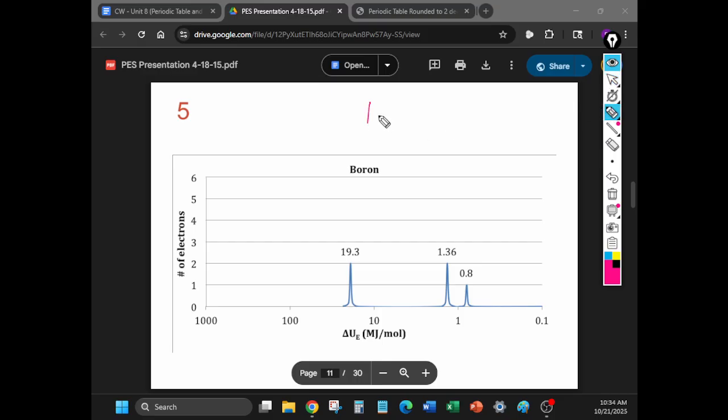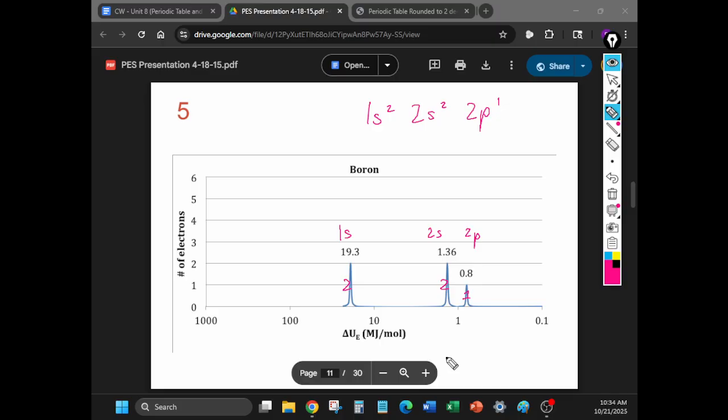Boron is where we change to 1s2, 2s2, 2p1. And so if you look, this peak is 1s. This peak right here is 2s. This one is 2p. Okay? And if you look at it, there are 2 electrons represented in this first peak, 2 here, and this is half the height of both of them, so that's going to be just 1 electron. Okay? So this is review, but any questions on this?